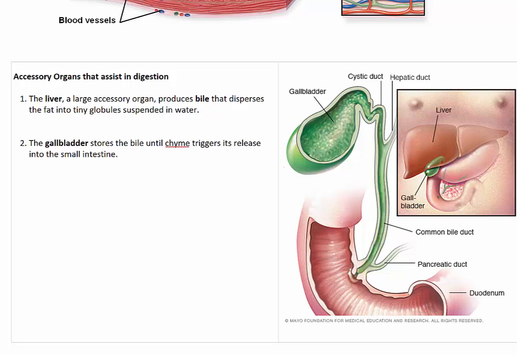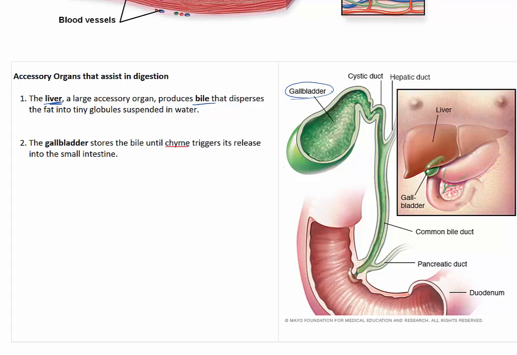The lipase enzymes that act on fats are water-soluble and fats are not. Think of the way that oil sits on the top of water in a salad dressing due to the hydrophobic nature of the fat molecules. And this poses a significant problem for the digestive system, as lipase can only break down fats where they contact water. To solve this problem, the liver, a large accessory organ, produces bile. And bile is a greenish-yellow biochemical that disperses the fat into tiny globules suspended in water. This mix is called an emulsion, and it increases the surface area exposed to lipase.